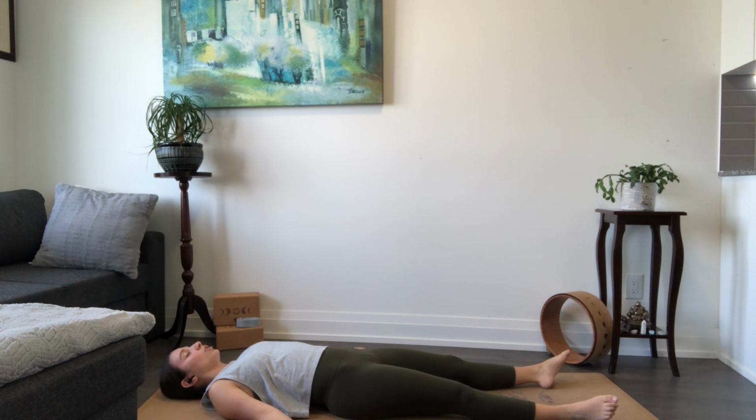And let's shift our awareness once more, this time to your breath. Notice where it resides in the body without forcing it. Just notice what's happening naturally. And then we'll begin to place one hand onto our belly. Opposite hand is going to come onto our chest.